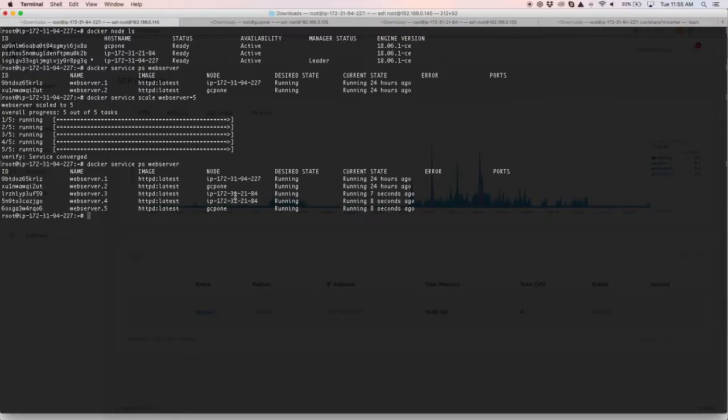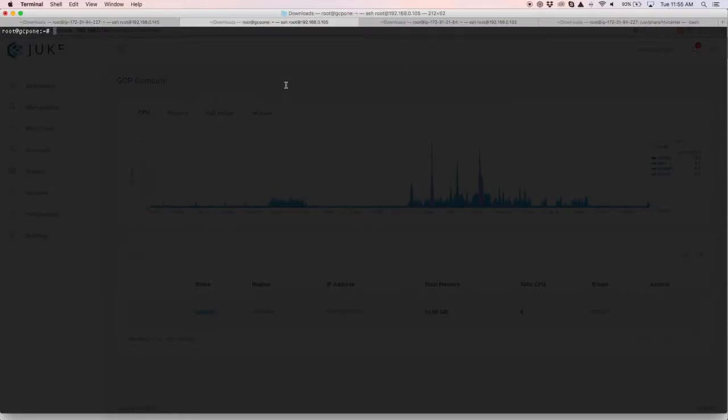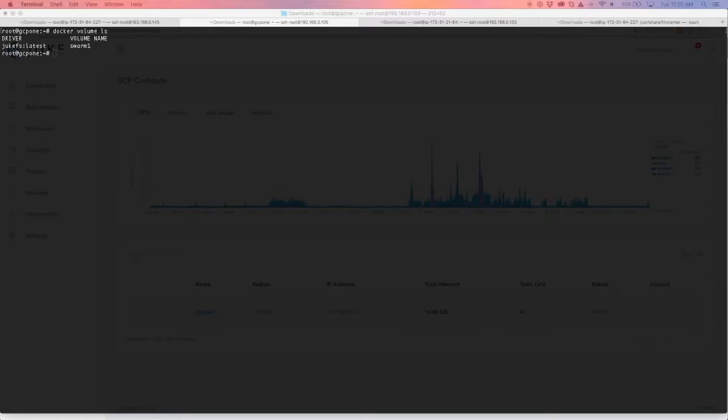The other point to explore is JUKE's distributed storage fabric that is persistent across clouds. Let's try and create a volume using JUKE's driver for Docker Swarm. Let's just now confirm it was created, and it's there. Let's now go to a secondary node that is part of our Swarm cluster. Let's use the one coming from Google Cloud. If we list the volumes, we'll immediately see the volume we created on an AWS node listed and available here. If we also create a new volume on top of JUKEFS, we'll be able to see it back on AWS. Again, it's a distributed multi-cloud layer.